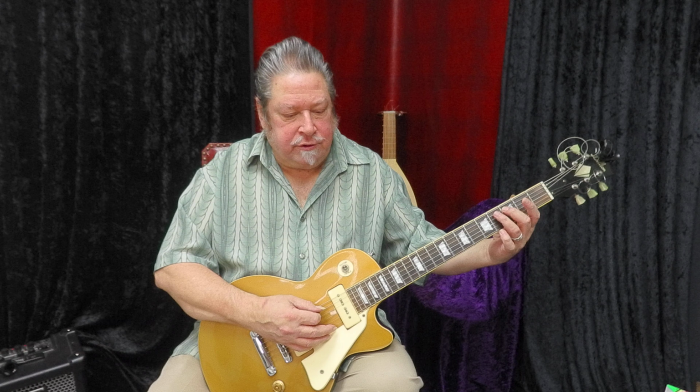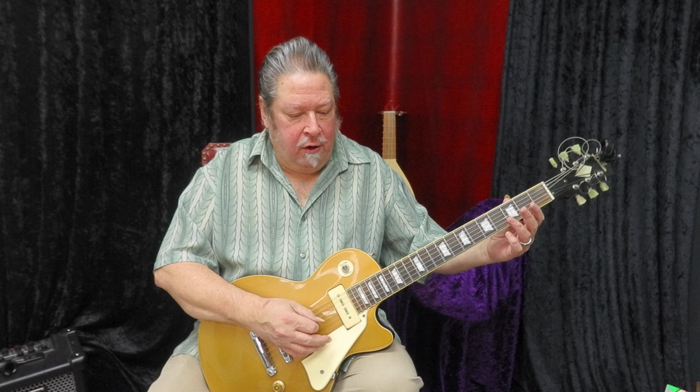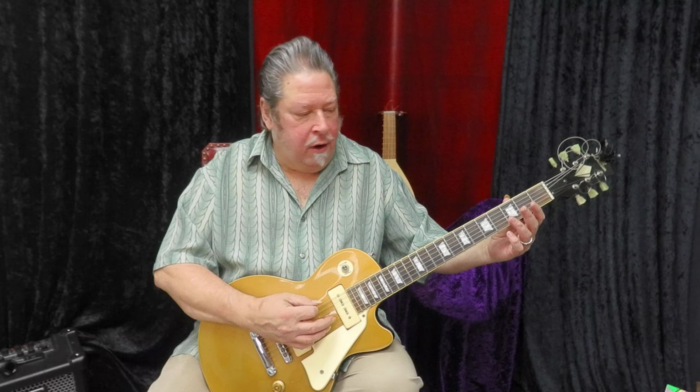We haven't done much hammer-ons or pull-offs, but we're doing a hammer-on at the end of the second measure. You have those four single notes. It's 0-0-3-4. So you're hammering that fourth fret. It's fairly easy. You're doing a second position A chord, and it's really just barred.